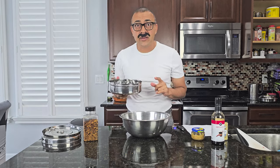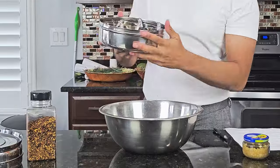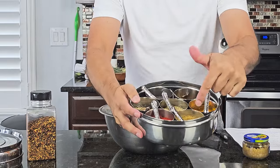Let me get my special spice box. Okay, you know you're Indian if you have one of these in your house, look at this, beautiful. You got, hell, I don't know what is in this thing. I'm just going to put it in. So the main thing you want to put, I'm going to put a little bit of garam masala.